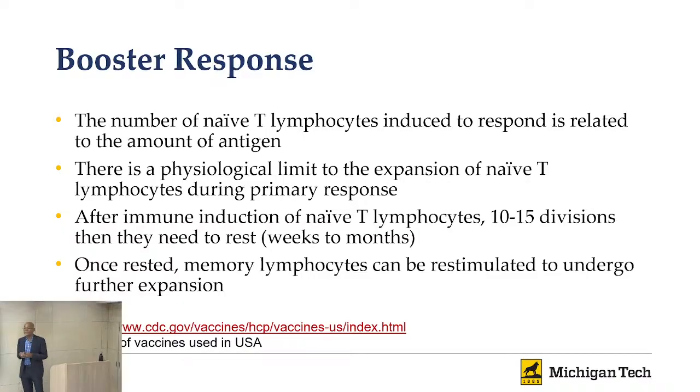If I am a naive T cell, I will induce a response related to the amount of antigen, okay? There are physiological limits. So I am naive and I see Rajnikanth for the first time, then I think, okay, I should see other movies too because he's a very good actor. That way I'm no more naive, and I'm expanding. My capacity is expanding, but I have a limit of capacity. I can do 10 to 15 divisions. So naive T cells can have 10 to 15 divisions and then they take a rest, because they already expanded and generated memory. And then if you re-stimulate, they again make more memory.